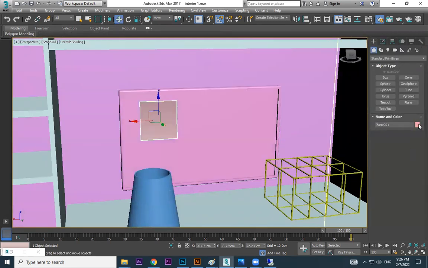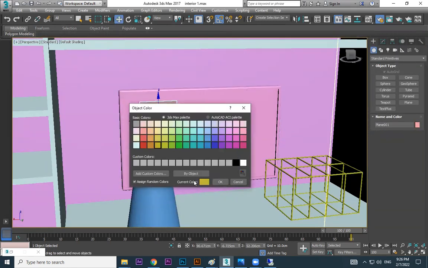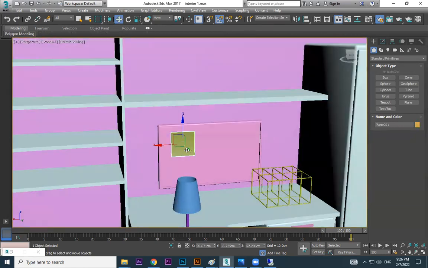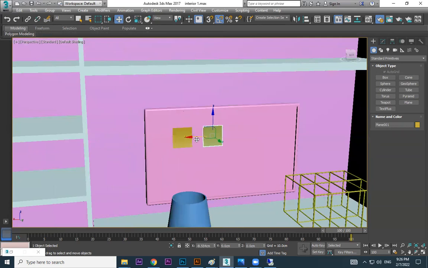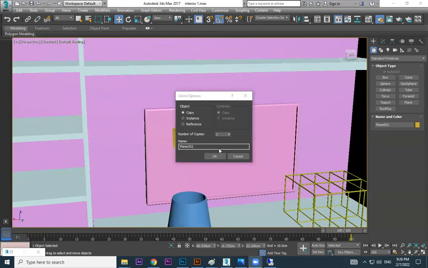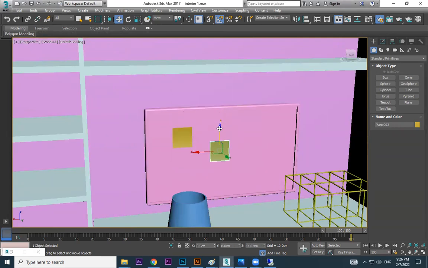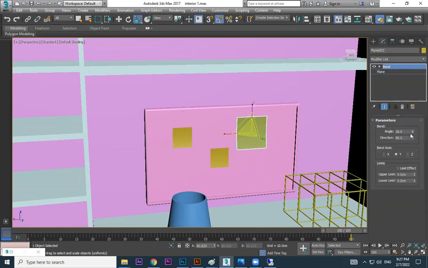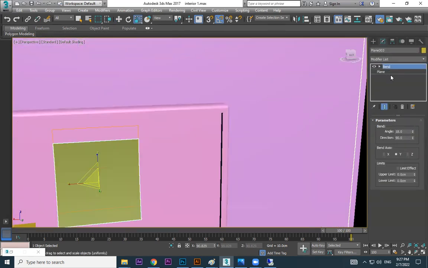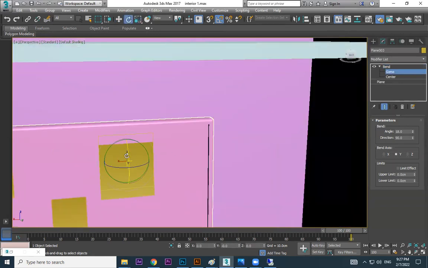For the time being, I'm keeping color on here. Later we can add textures on it. And just imagine this is some sticky or something. Do different colors. Yeah, right. Some photographs, some bigger, some smaller. At any time, you can go to this bend and do some adjustment. Just move this gizmo. Automatically, you can see some changes on it.